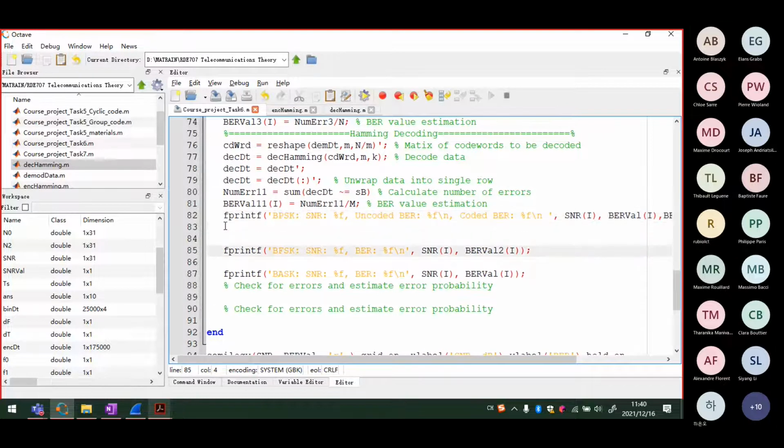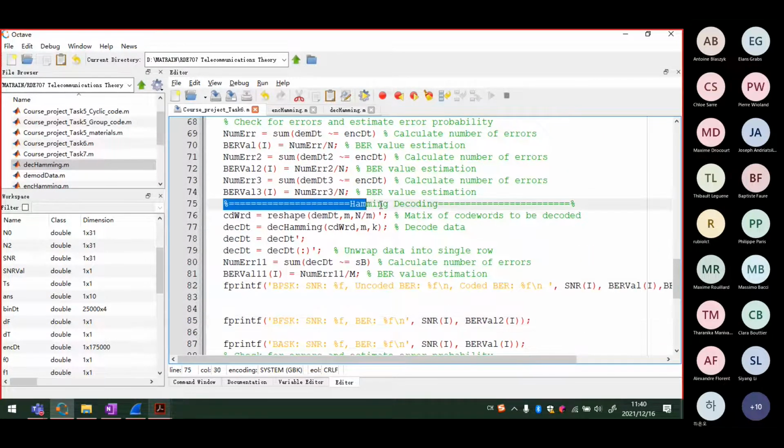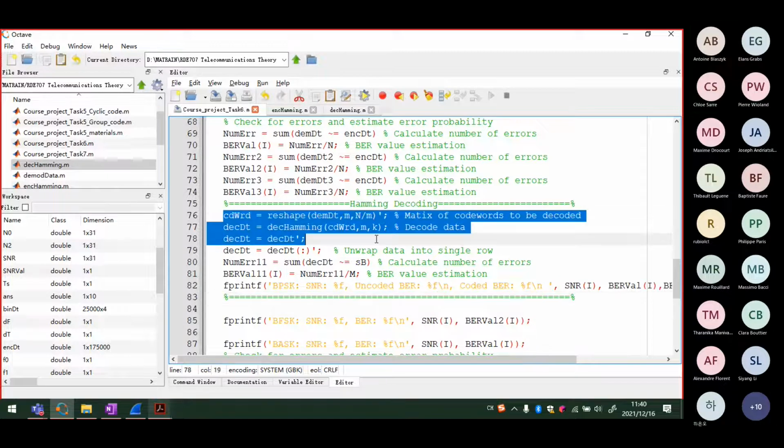For my case, I add all of them on one separate line, which is more clear for you, and just copy this part.